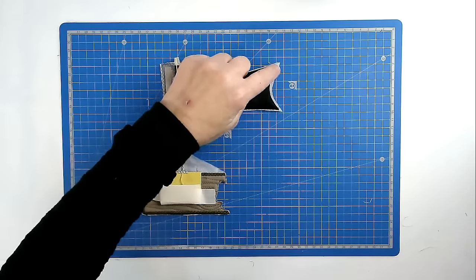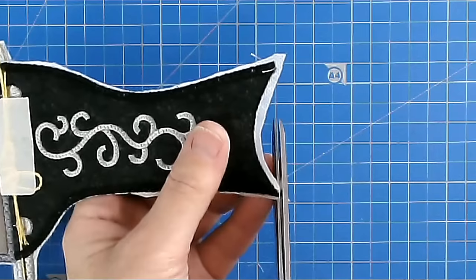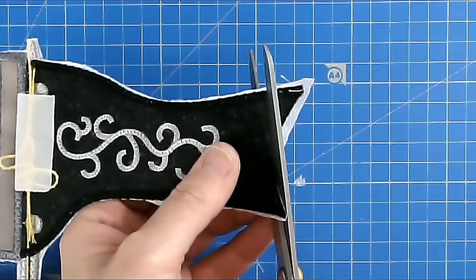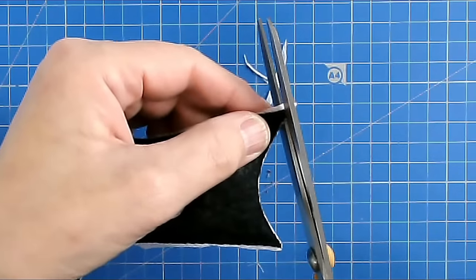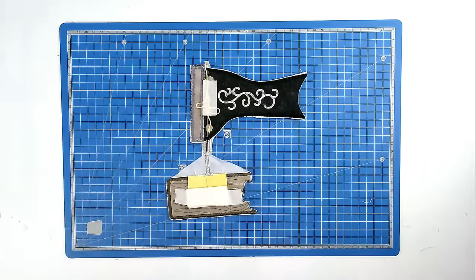We just need to trim up around here, ready for our next join. So cut along there, taking care not to cut any of your stitches. And that's our second hooping completed, and we can set our work aside for the minute.